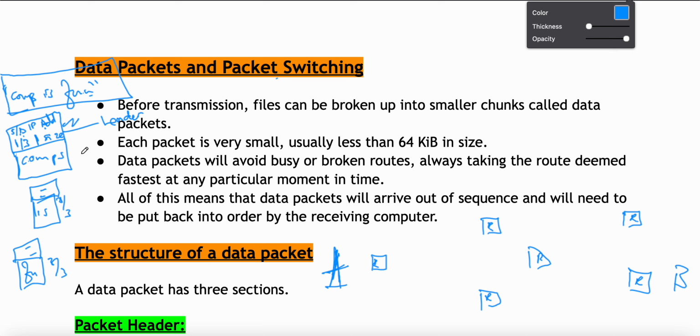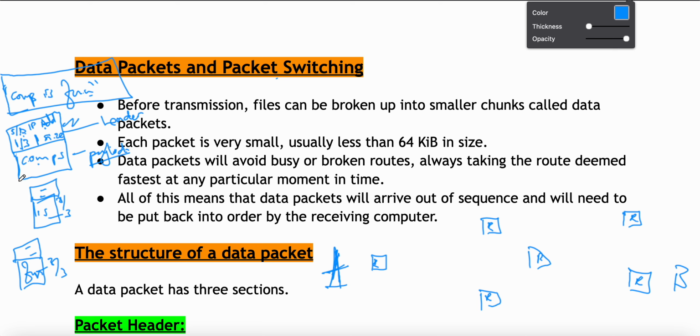Then this, we call the payload. The payload consists of the data that is being transmitted, the actual data. So we have the packet header with the source and destination IP address, the packet number, and the size, then the payload consisting of the data that is being transmitted.